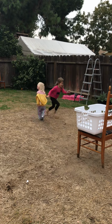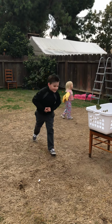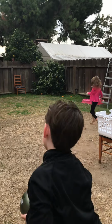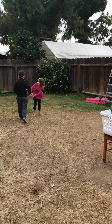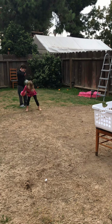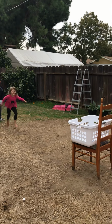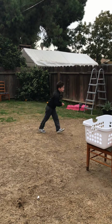Okay. Okay, Emma, nice. Hey, Russell. Okay, nice job. Nice job on that one, guys. Now let's come back. Emma, let's try two hands throwing it into the basket. Underhand again. And between your legs. No, like this. Good shot. Russell, nice. Nice work there, Russell.